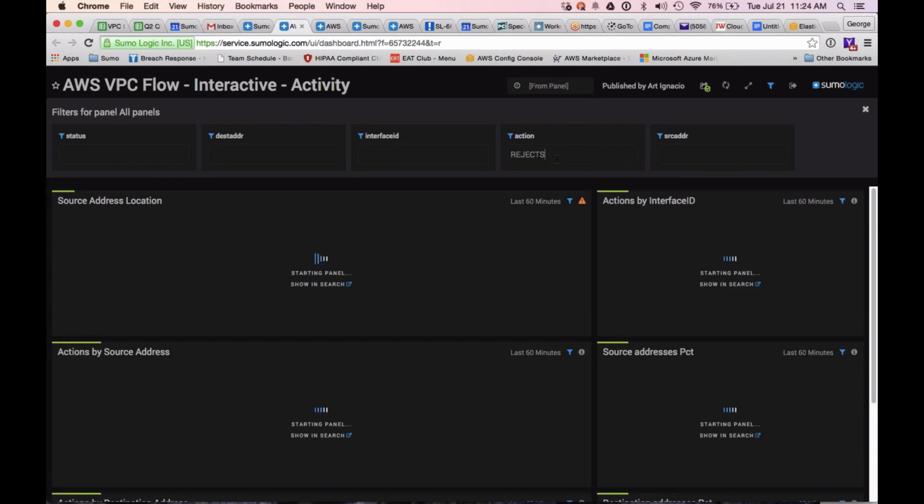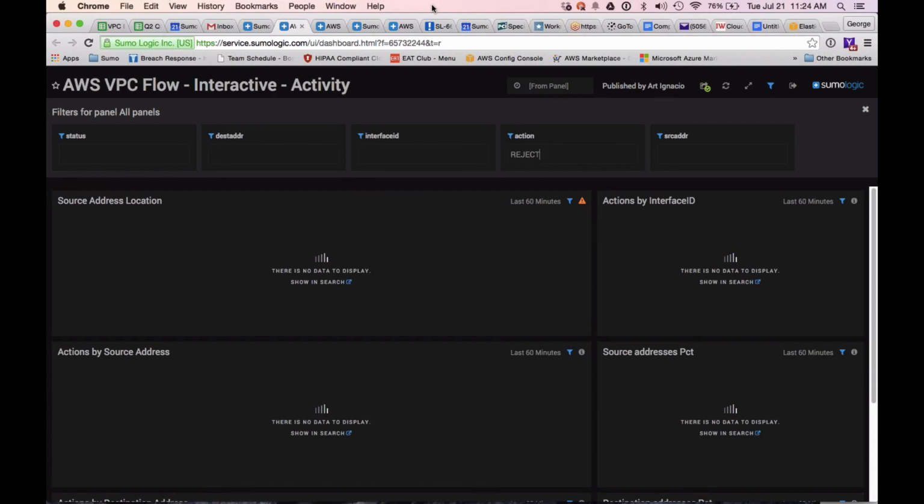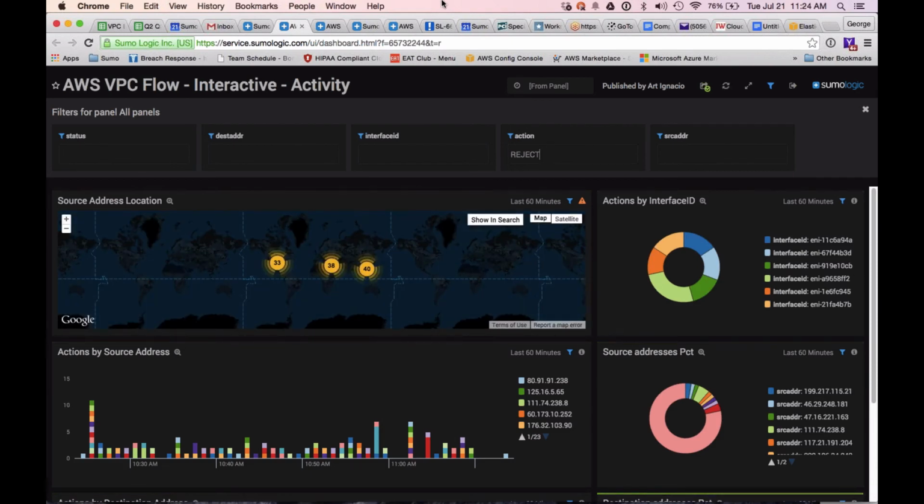And do a search, and now it's going to narrow down the scope and bring up a map of which areas I'm getting the most rejects from, and start narrowing down the scope again of what's really starting to take place within the environment. So here we have my top rejects all being focused right here. You can see the geographical locations, which for most organizations may not be desirable places to try to access my VPC. And then I can start digging down deeper into those and start figuring out, again, if it's a security violation or if it's just a troubleshooting access type violation.